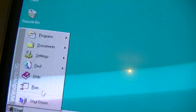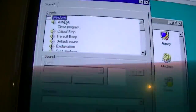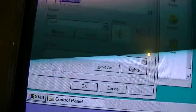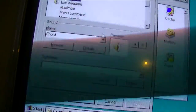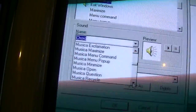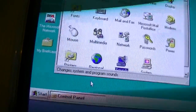Even has all the sounds, which, by the way, are from Windows 3.1, except for the startup sound. Sounds so cool on an iMac. I believe they also have the ta-da sound. Oh, and by the way, it also has the jungle sounds for those that are interested: Jungle, Musica, Robots, and I believe also Utopia. Yes, also Utopia. That's a blast from the past. You certainly won't hear that on any ordinary iMac.